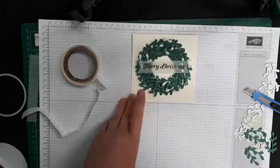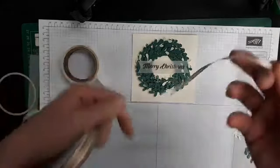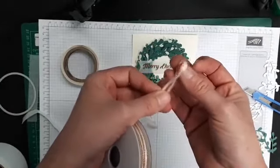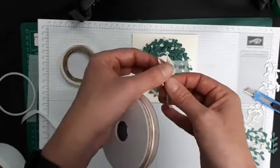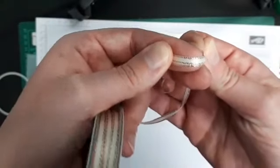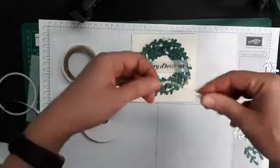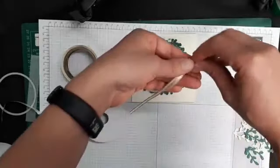So all you really need to do now is add a bow. I absolutely love this vanilla and copper ribbon. It comes in a set. It's in the tea time ribbon combo. And it's so pretty. Can you see that? Look. It comes in this colour, and it also comes in copper and tranquil tide, same as this green. And all you're going to do is, I actually made a double bow.